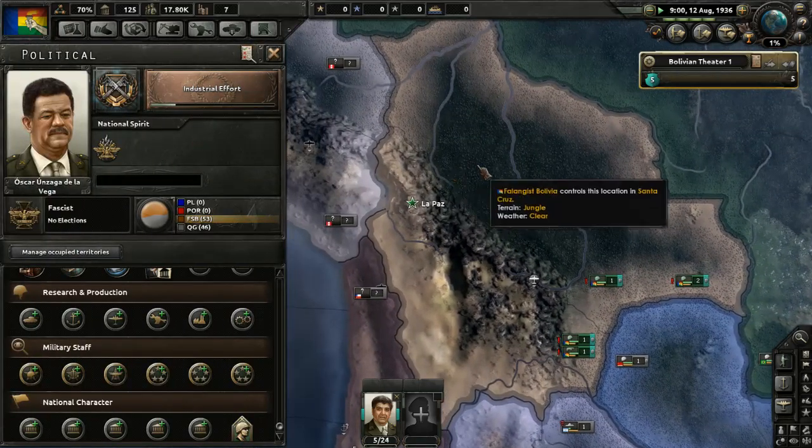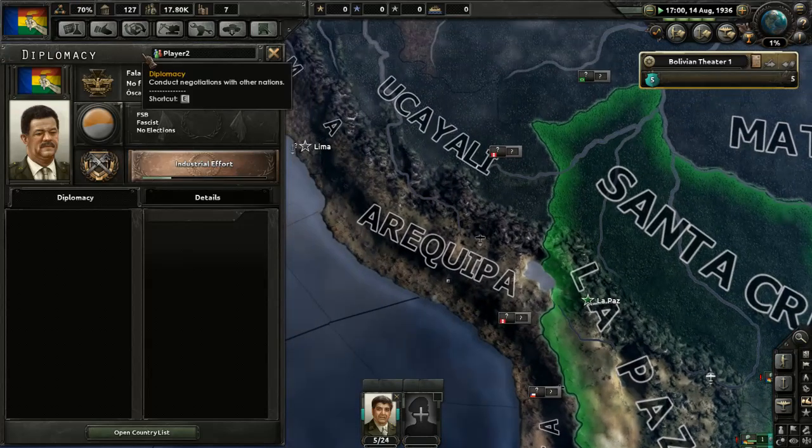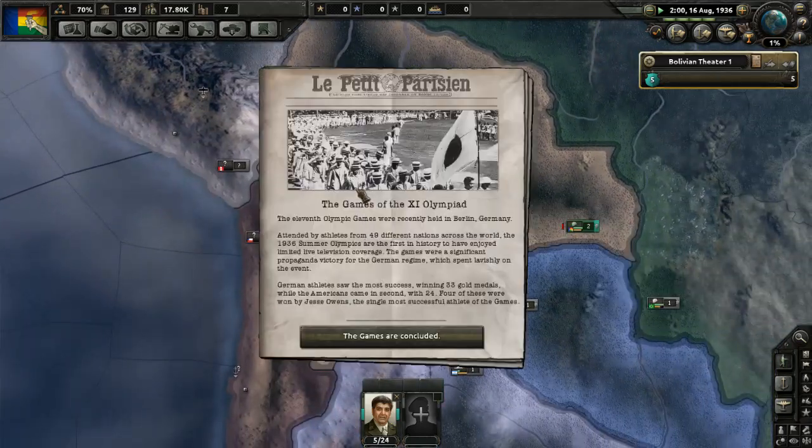And so now, it appears that we have a new leader, De La Vega, and we are now Phalangist Bolivia. We have gone fascist. And the games of the 11th Olympiad have been completed. Everybody can go back to being angry and ready to fight war.